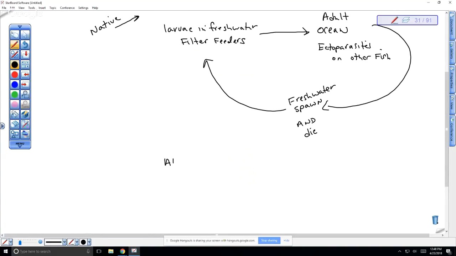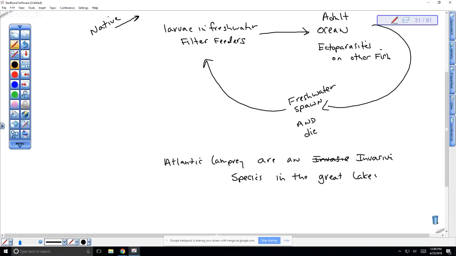So we also have Atlantic lamprey. And because of the way that we have opened up the Great Lakes to boats that are coming in from the ocean, we have actually created a way for the Atlantic lamprey to invade the Great Lakes. So they are an invasive species in the Great Lakes. Like, so we have bass, for example, in the Great Lakes. And so they have caused a rapid decline of other fish species. And so when you hear about lamprey being pests, that's the ones you're talking about, because our lamprey are actually good. They're not invasive, they're native, and they play an important role in the ecosystem. Okay, so they're trying to eliminate the Atlantic lamprey in the Great Lakes.